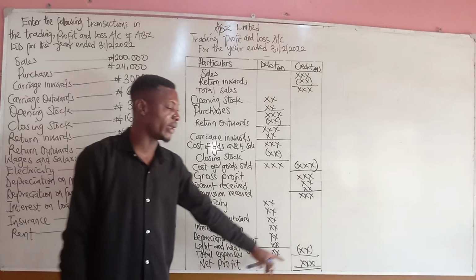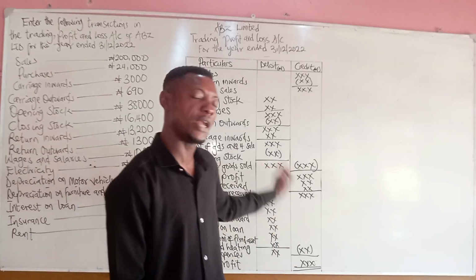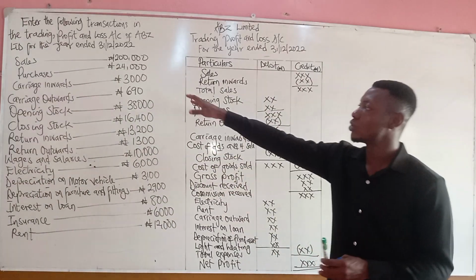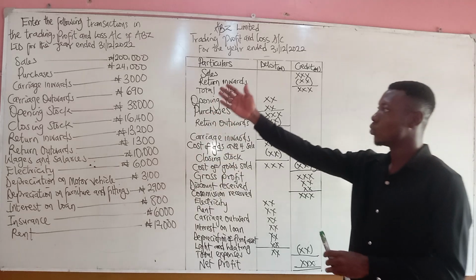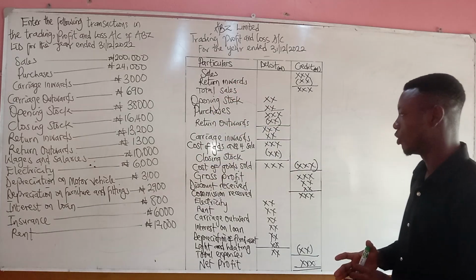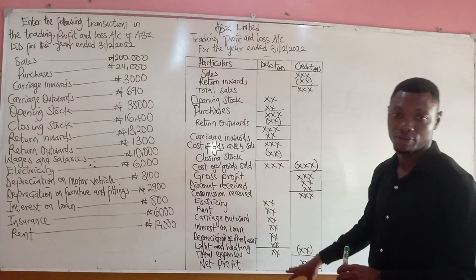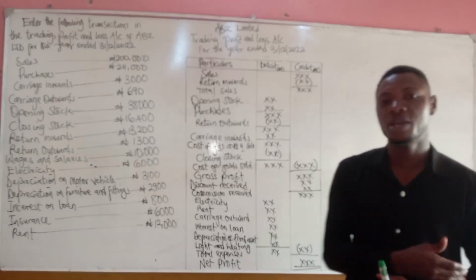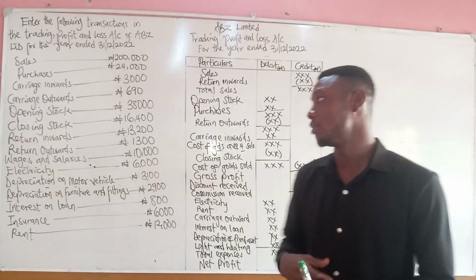So, this is now my net profit, which brings us to the end of the format using the conventional method. Now, let's go into solving of this. We already have a question on the board. I believe you understand the format. From this format, it's just for us to pick our figures and then impute it into what we are solving.